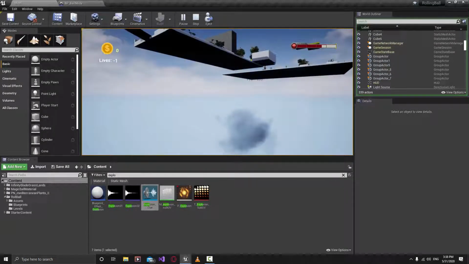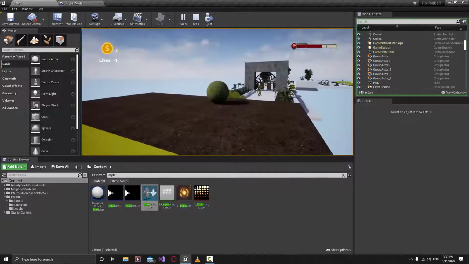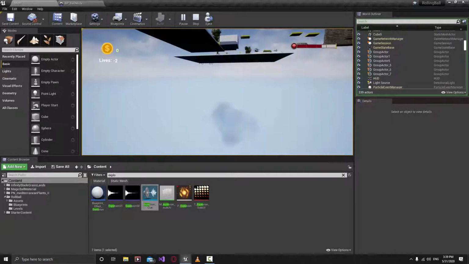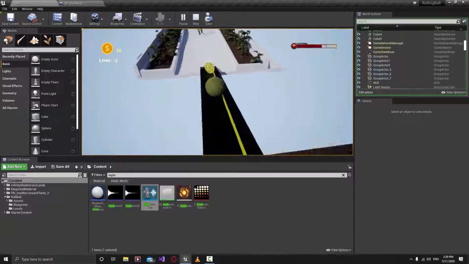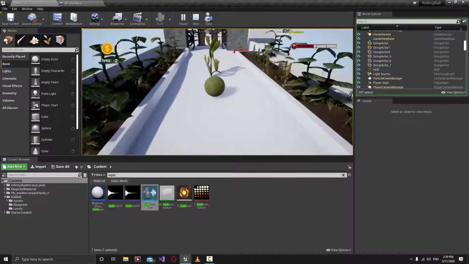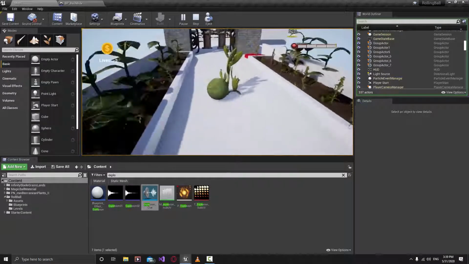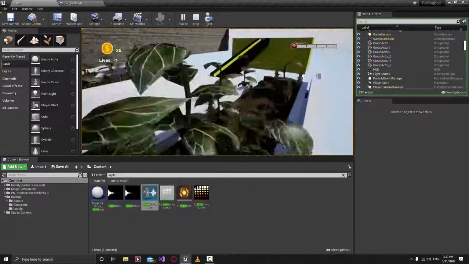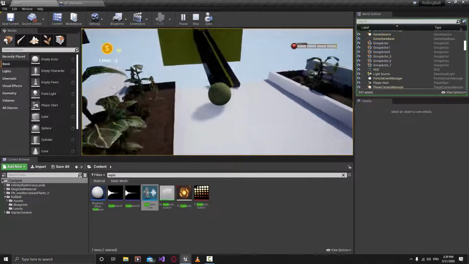Boom. Right now you can see that we can get even to negative thousands of lives, which is not a cool thing. And also we won't die when our health drops to 0, which is not a cool thing either, but we will solve these two problems in the next videos. I think in the next video we might solve them.